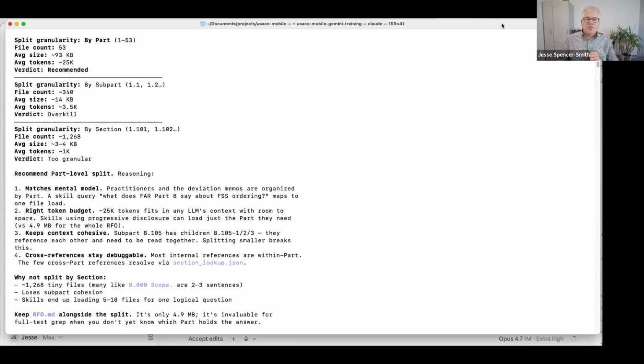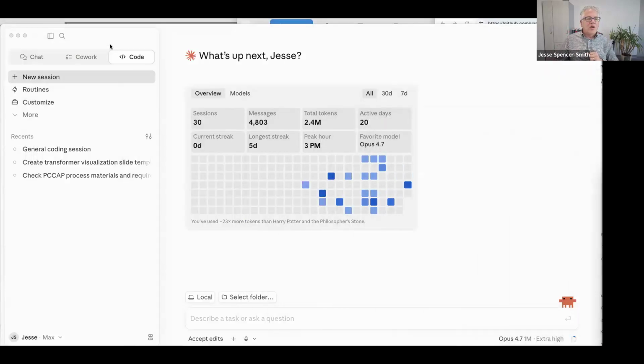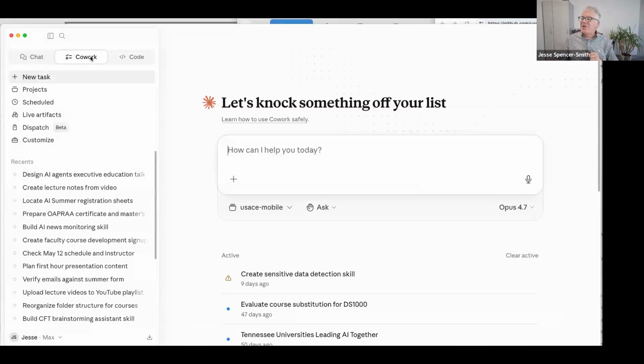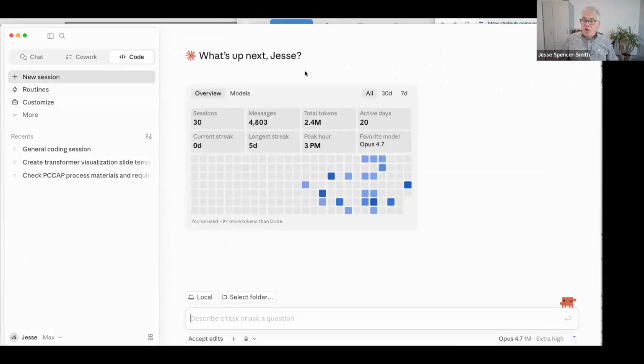The difference is that when you're using Cowork, it's going to write code, but it's not going to be code that you get to reuse. It's writing code for itself. It might be able to share some with you, but by and large, this code that Claude Cowork is writing is a one-off. Claude Code makes reproducible code.